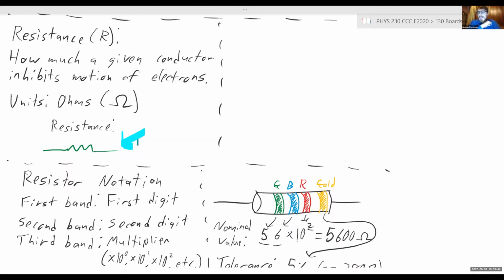Certain devices are specially designed to be used in circuits as a way to inhibit the flow of current in certain regions. They're designed to have a very, very specific resistance. These are called resistors. And we're going to be working with some of them in lab today. So you'll see resistors represented by these sets of jagged lines in a circuit diagram, but also any sort of resistance in a circuit is represented by these jagged lines. That might be resistance in wires, or resistance in a voltage source, or resistance in some device.